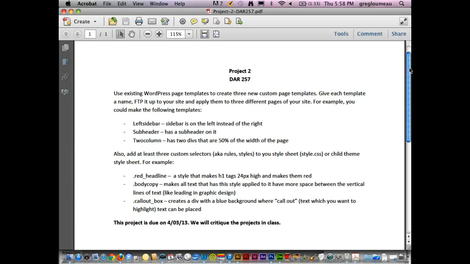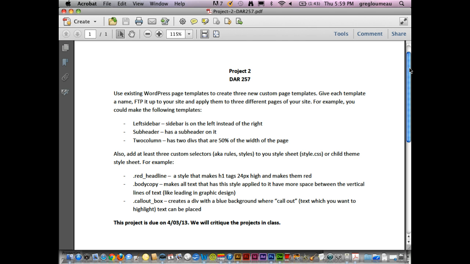Most WordPress themes come with a few templates like that, but the idea is that you, being a developer, will be able to create your own custom themes and do whatever you want with them, right? So this handout that I gave you, the stapled handout, what we're going to do tonight is create our first custom template for WordPress, and the assignment, Project 2, is going to be for you to create your own custom templates. And you're going to have until basically early April to do this.